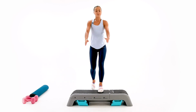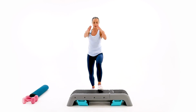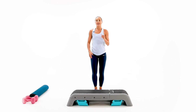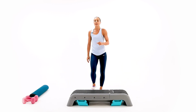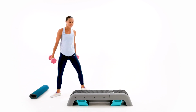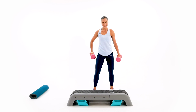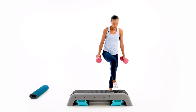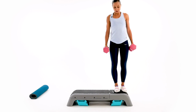Good job. We're gonna go and march it out. March, march, march, guys. Don't stop. Sip your water if you have to, and grab your dumbbells. Believe it or not, we're almost 30 minutes through. Crazy, right? Very crazy. We're gonna go on the right side of your bench, guys.